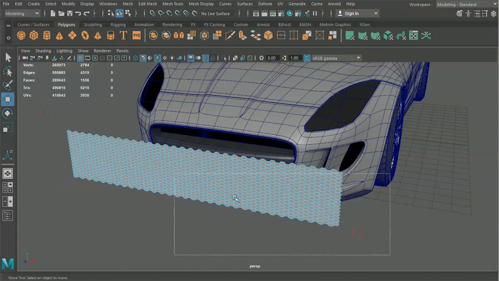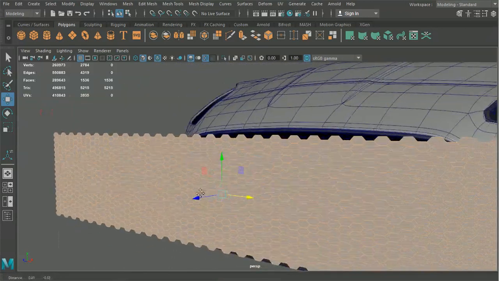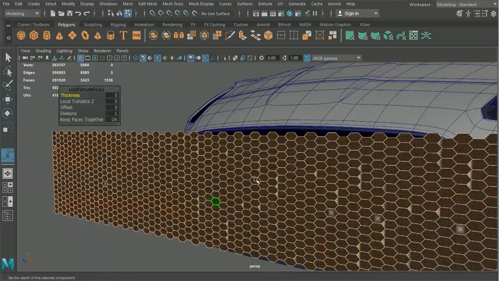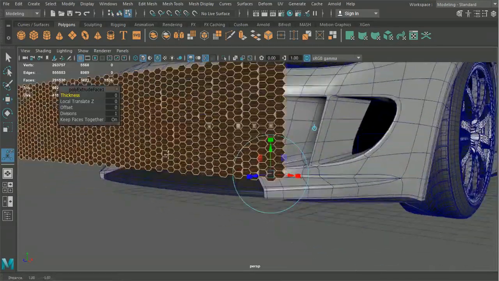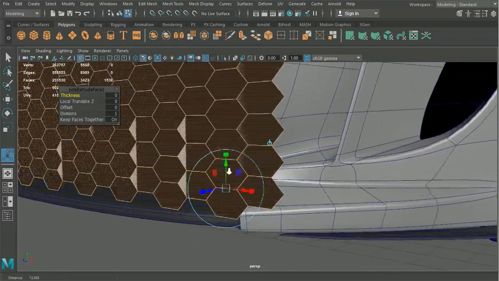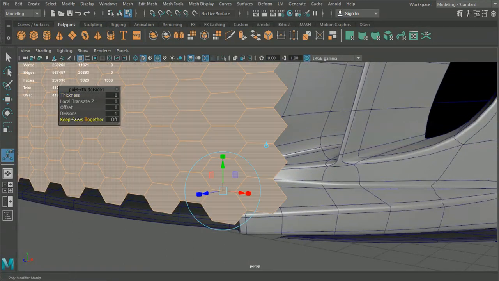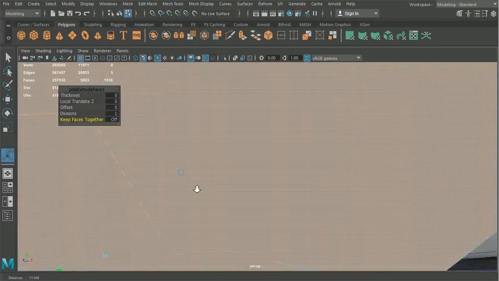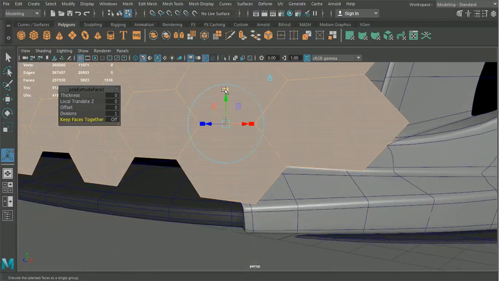So we'll grab all of these here, like so. We're going to hit Control E, and we can see now I've got an awful lot of Z fighting inside here where these faces are all trying to stick together. So what we're going to do is turn Keep Faces Together off. And we are going to go inside here and stay on the component view as we do this. And we're just going to take these down.